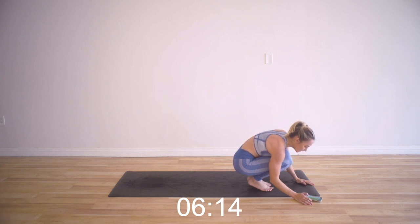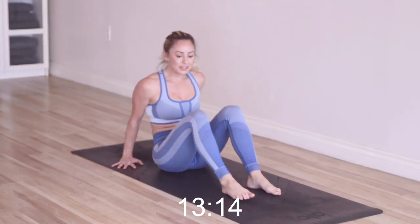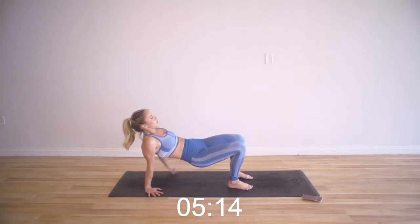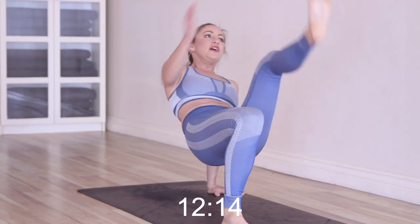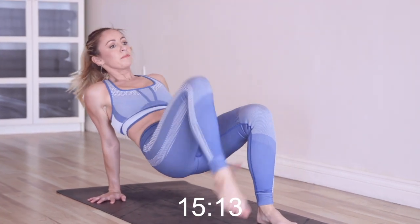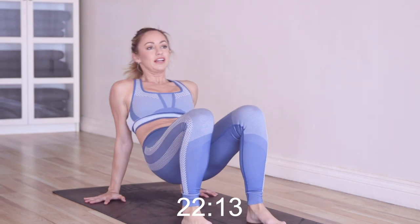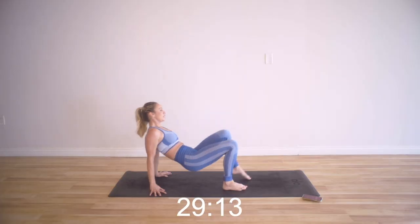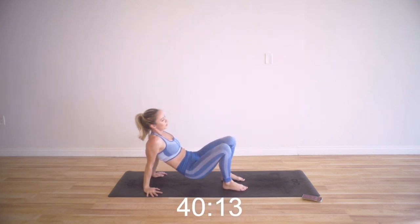We've got our reverse toe touches — just two more moves. Lift those hips up. You want them to be in neutral — hips are lifted, shoulders are extended behind, arms are strong. Press into the floor with the foot and the hand and see how much you grow taller when you do that. Keep pressing into the floor. You can either do it here or lift up — push the floor away and get taller.